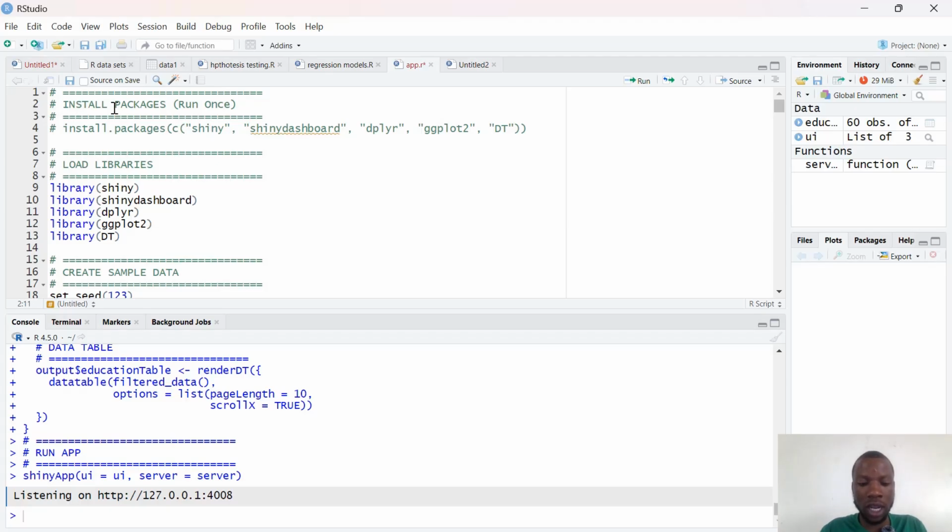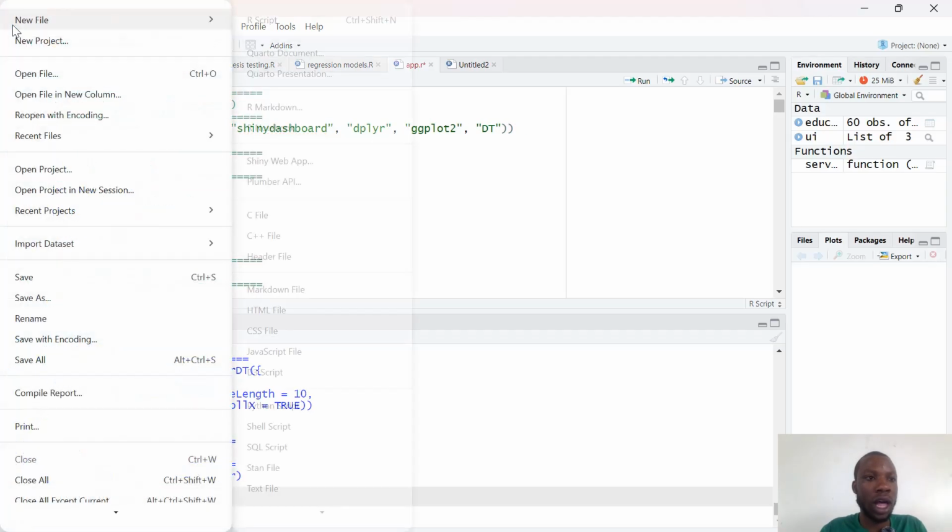As we have seen, there are different frameworks we can use in R while developing a dashboard. Shiny is one of them, and there is also flexdashboard, and R Markdown. Those are also things we can refer to when we are trying to do a dashboard, but let's focus on Shiny dashboard. So we are installing the packages for those who don't have them. For me, I already have the Shiny dashboard package installed, but for you, if you want to install it, of course you have to do this.